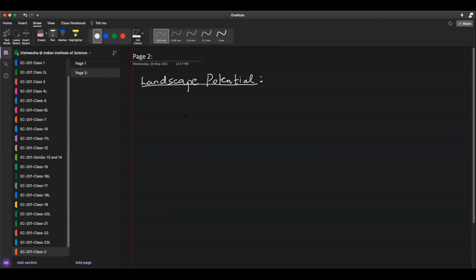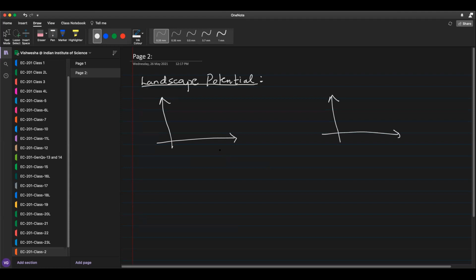Now think of two types of scenarios. Let's write some general graphs here. So this is the ecosystem driver, and this is the ecosystem state X. Let's consider this extremely simple scenario where the ecosystem state changes linearly with the driver. Another case is where we have what we had with bistability.